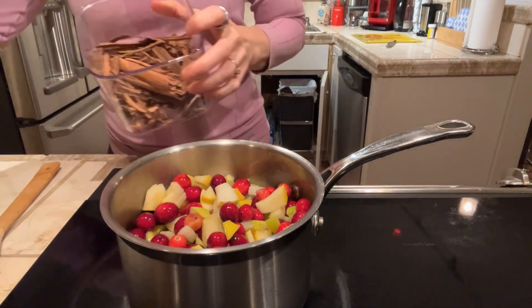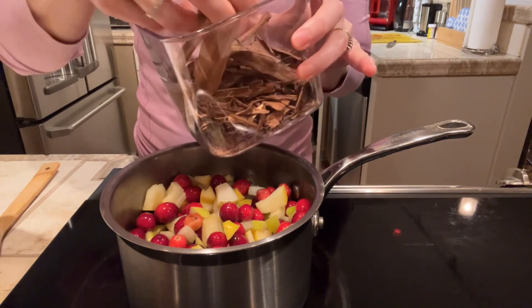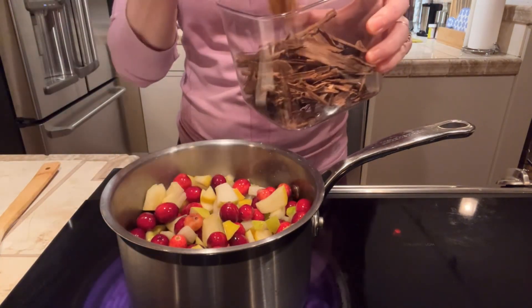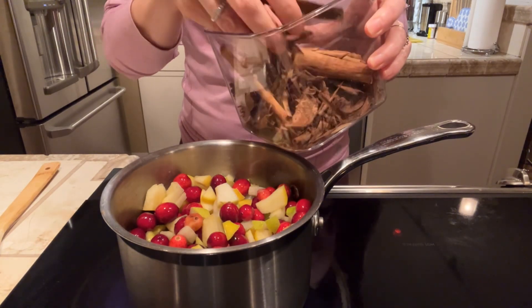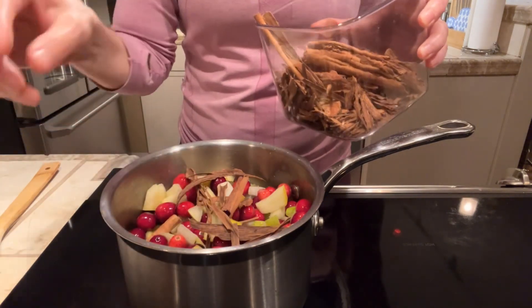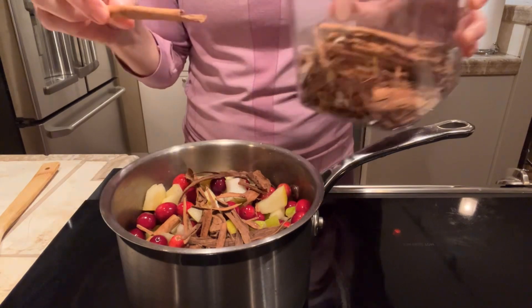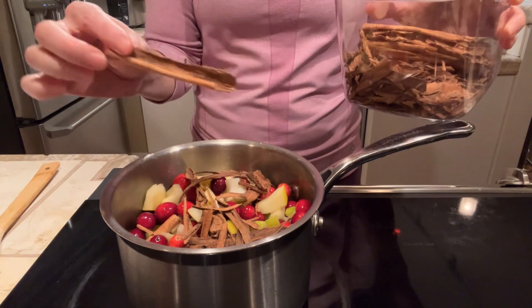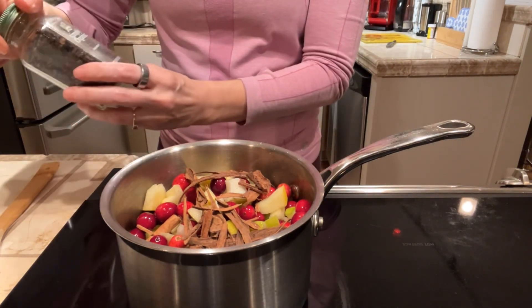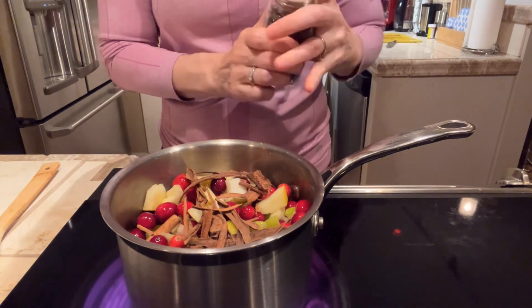First, let's start with cinnamon. I have some homegrown cinnamon sticks, which is really bark — you can see how it is bark. This is from Ecuador. There are different kinds of cinnamon trees, different varieties, and they can appear slightly different from each other. I was lucky enough to have this homegrown from my ex-in-laws who live in Ecuador. I'm going to put in a few broken pieces — how much? I don't know, it's to flavor, to your taste. I would put in about one piece total to start with, and then you can add more or less as appropriate for your taste buds. I have some cloves from Ecuador as well, homegrown and organic.